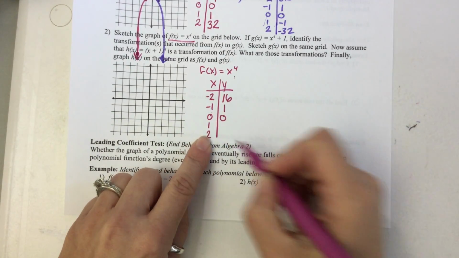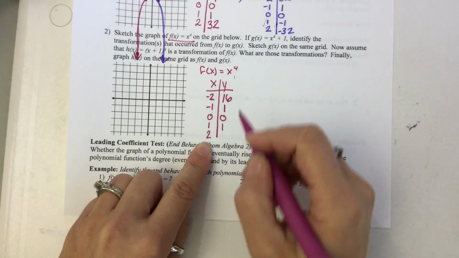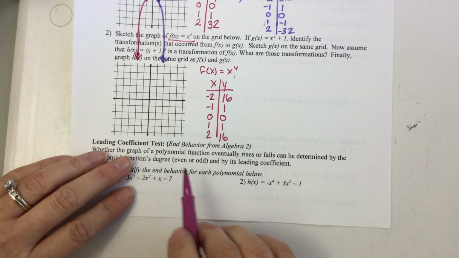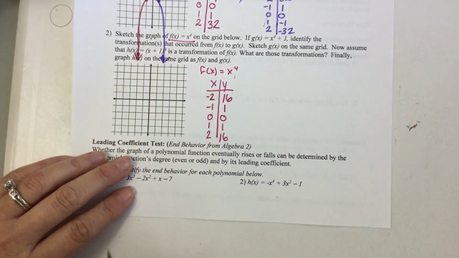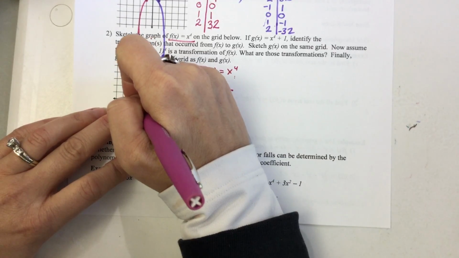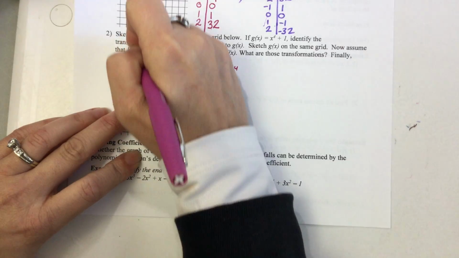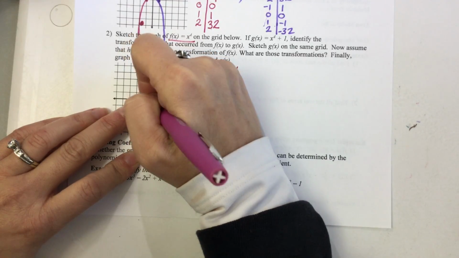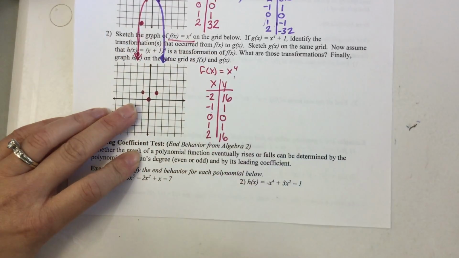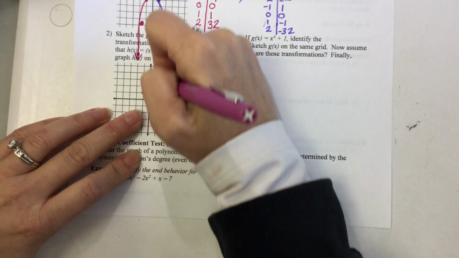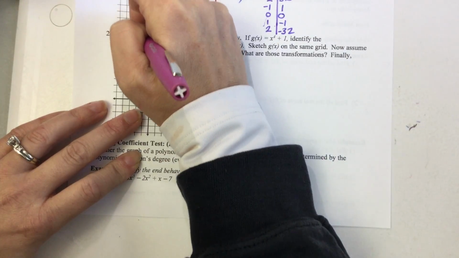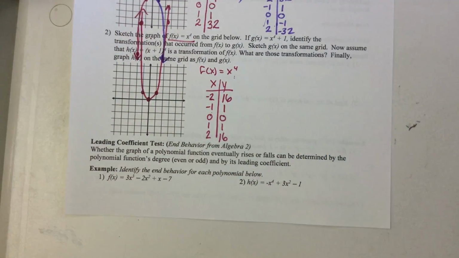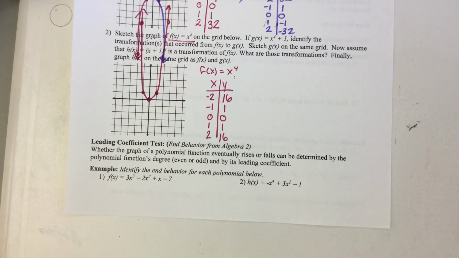0 to the power of 4 is 0. 1 to the power of 4 is 1. 2 to the power of 4 is 16. So you go ahead and you sketch the graph on the grid. So I go to the left 2. This is 1, 2, 3, 4, 5, 6. So I know it's going to be way the heck up here. Totally fine. Go to the left 1, up 1, 0, 0. Right 1, up 1. Go to the right 2 and off the graph, but it's all right. I provided a graph just to save you time, but not everything's going to fit on that.